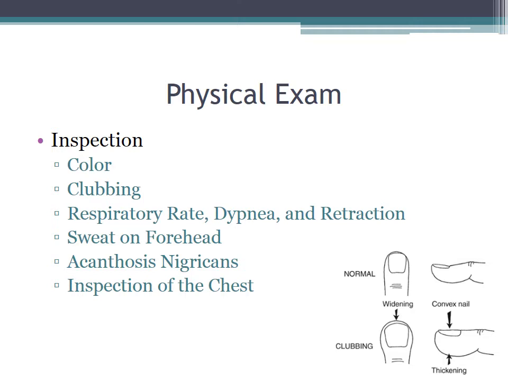So last is inspection of the chest. A precordial bulge with or without actively visible cardiac activity suggests chronic cardiac enlargement. Acute dilation of the heart does not cause a precordial bulge. Pectus carinatum is when the sternum protrudes on the midline. It's usually not a result of cardiomegaly. Pectus excavatum is this depression of the sternum and rarely, if ever, causes significant cardiac issues.